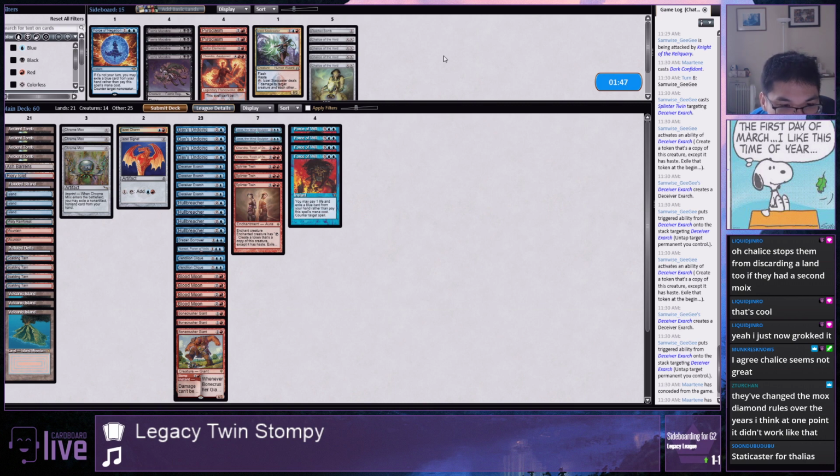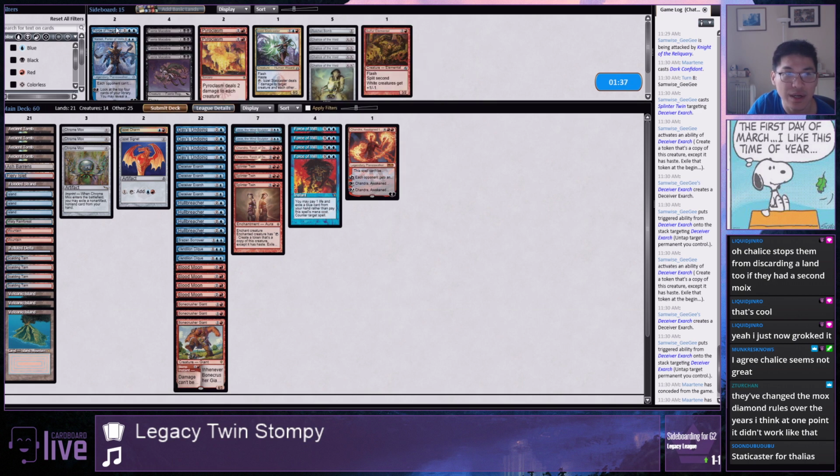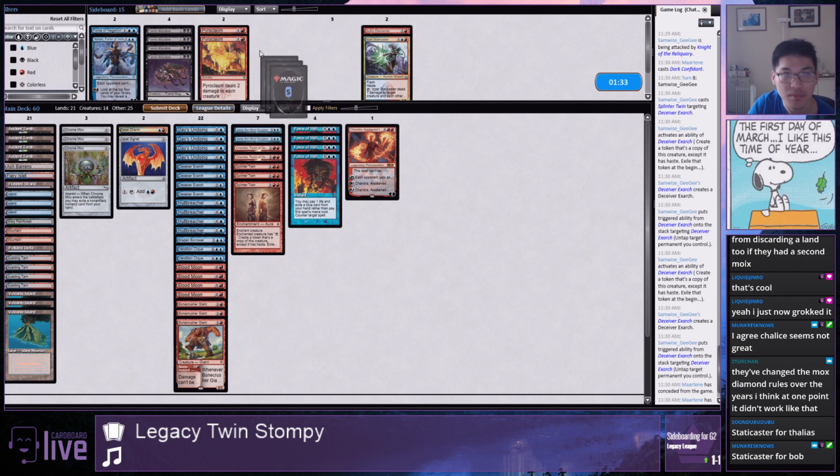I think Narset is one of my weaker cards too, but Hullbreacher is good because you can surprise them with it. So I might do something like this. I might also look at... I might do those two, I guess. It's not great on the whole.